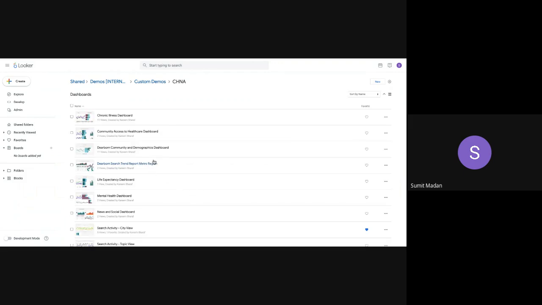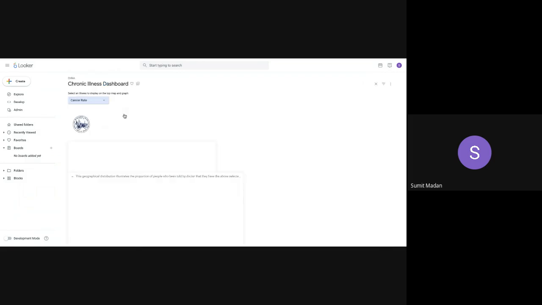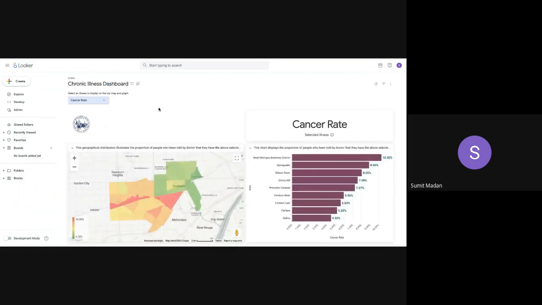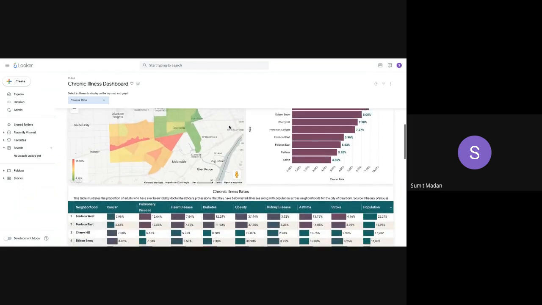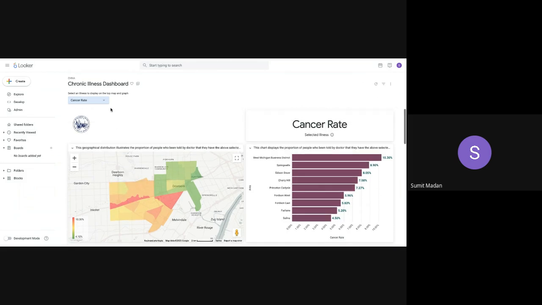If I go into an illness heat map, you will notice that we can load it by different diseases. This map is talking about the cancer rate and showing the geographical distribution of how many people who have cancer and need immediate attention.